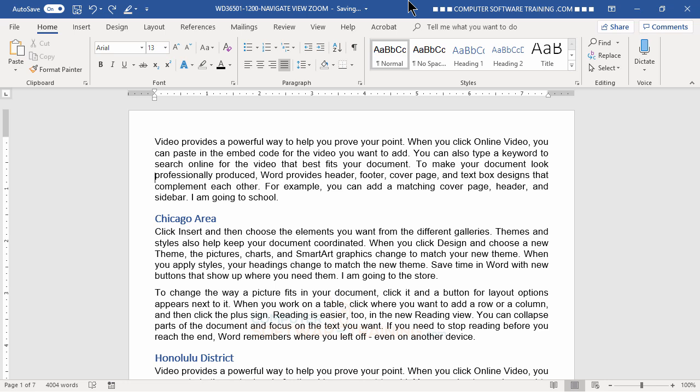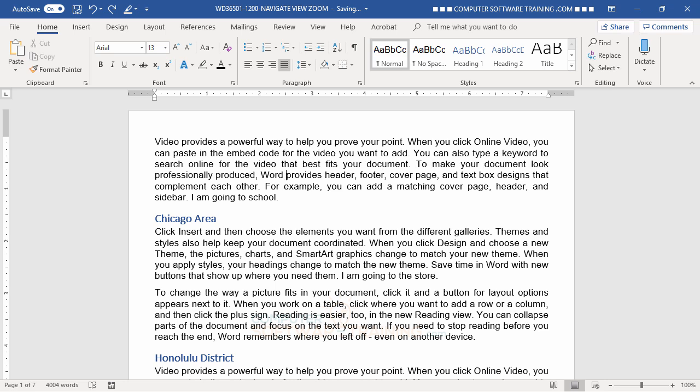Up arrow key, one line at a time. All right, that's pretty simple. Now, on the other hand, watch this. If I hold down the control key and I hit the right arrow key, it jumps one word at a time. So that's an easy way, if you don't feel like picking up your mouse and pointing to a spot and clicking onto it to get there, wherever it is, all you have to do is just control key, right arrow key, that goes one word at a time.